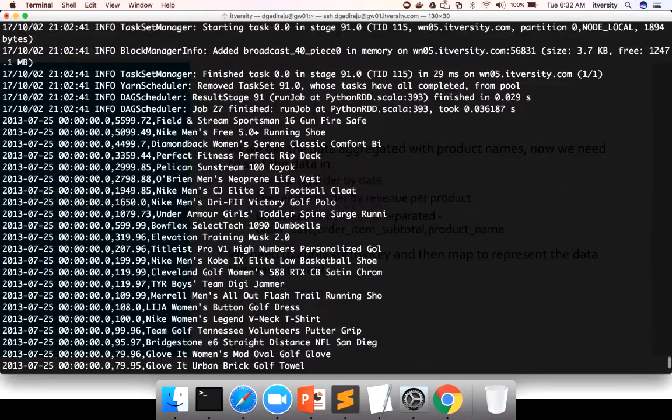It is sorted by date in ascending order and then revenue in descending order, and also you got the name, all of them comma separated. And now going further, we will see how we can save it into HDFS, and then we will wrap up the course part with a few exercises.